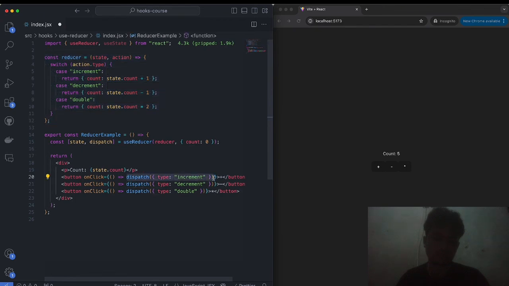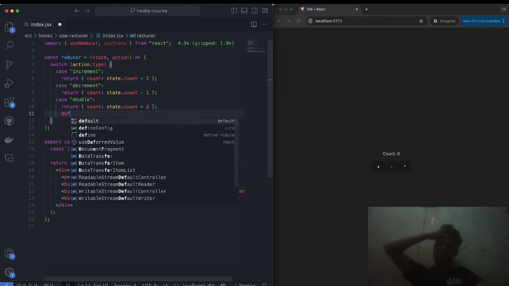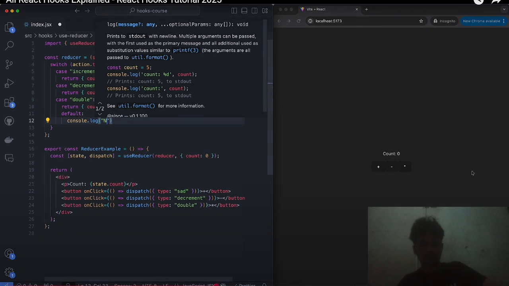It might simplify everything. But one single case that I want to put before we leave is you do want to handle the case in which you accidentally dispatch something that doesn't exist, right? If I were to put a name over here that doesn't exist, I think this will break. Yeah, it says breaks. So we want to put a default case over here. And in this case, let's just console log no reducer type.